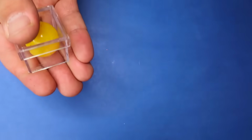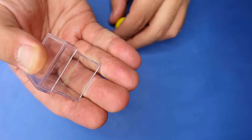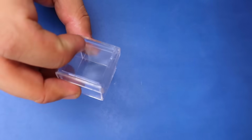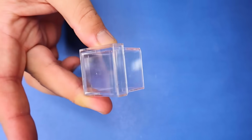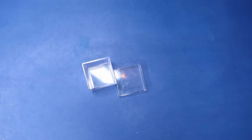So now when you place the scarf on top of your hand, what's happening underneath is your fingers are going to spread apart and let the ball fall out from inside the box. You're gonna catch the ball in your other hand and conceal it as you pull the scarf off and make it look like it just magically vanished from inside the closed box. You can then pull the lid off and hand both of these out for examination and hand them the scarf to inspect as well.